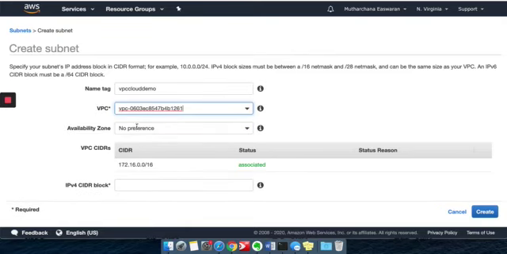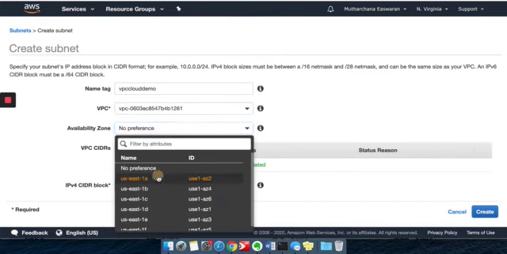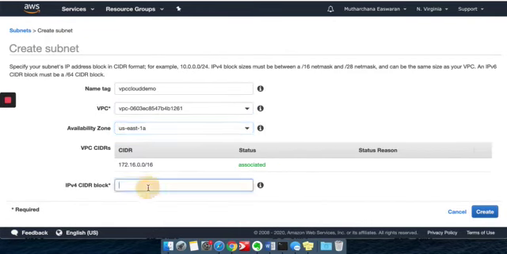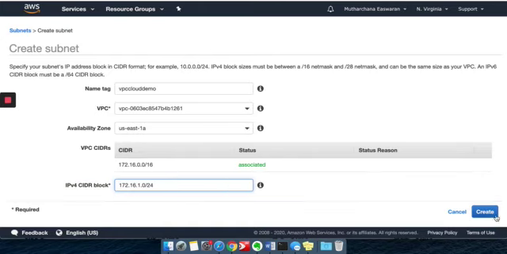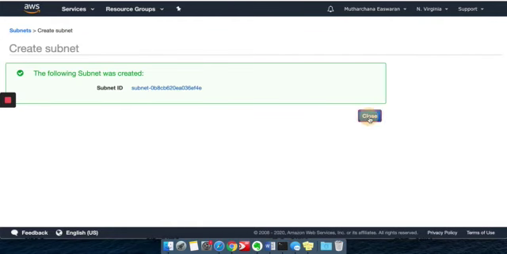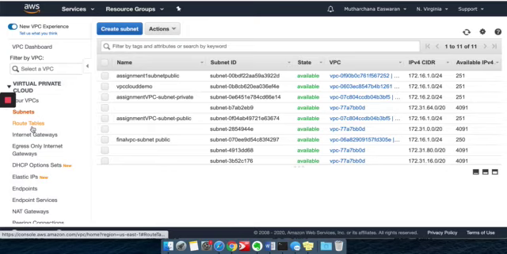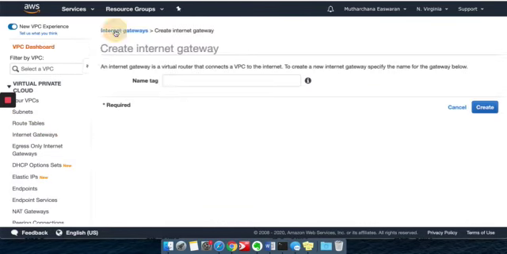VPC cloud demo. You can select the availability zone, and then you can give any IP. Before going to route tables, I'm going to internet gateways. I'll let you know why.